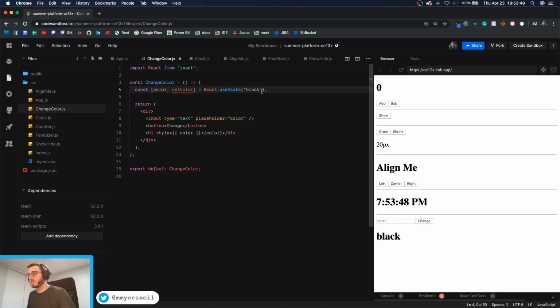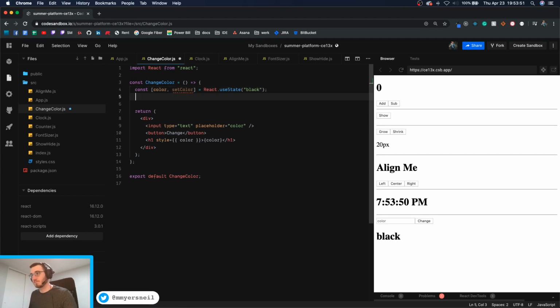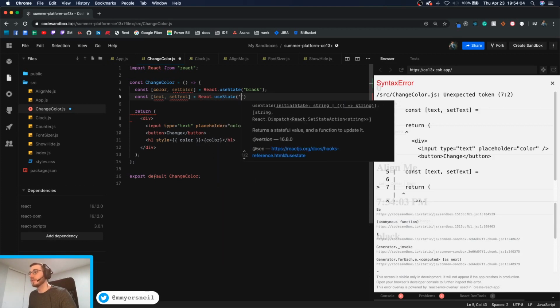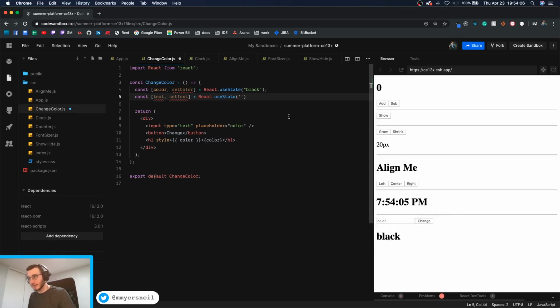So now we need another piece of state. That piece of state will be our text. And it'll be called set text there. So this is something called two-way binding. We have to be able to bind this piece of state to this input and this input to this piece of state both ways.